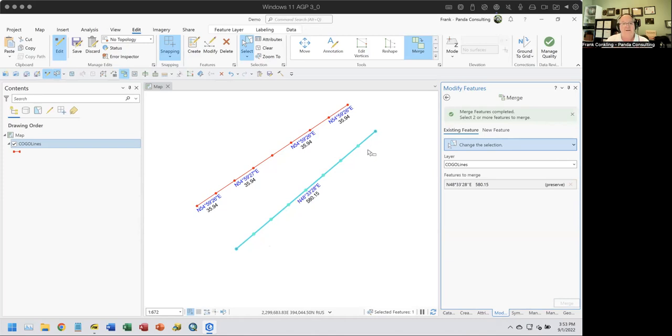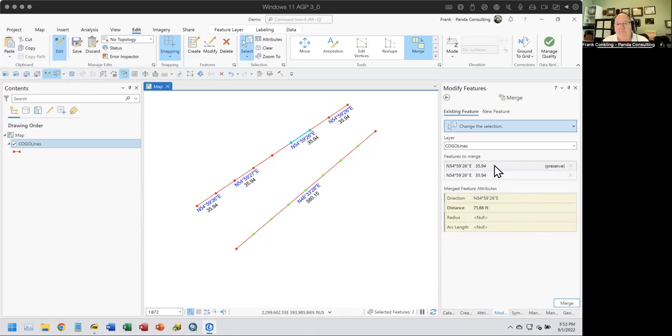My point is that if I have two lines on top of one another, and let's just show this on a simpler one. Now let's say, yeah, go ahead and do that. I now have two lines here. And when I merge them, it will come back and say that new line that it's building is not 3594.